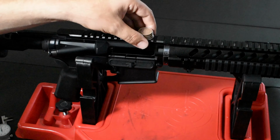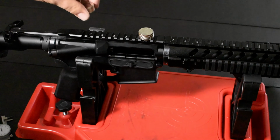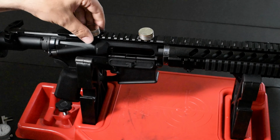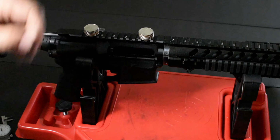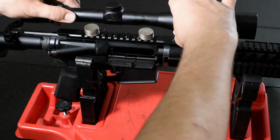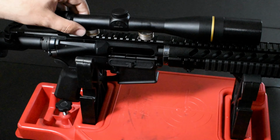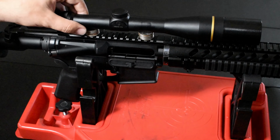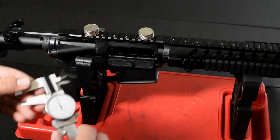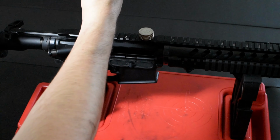The first thing to do is measure for scope ring clearance. Here I am stacking quarters on the rail section of the upper receiver. This allows me to visually gauge where the optic properly clears the rifle. The quarters will provide a rough measure of what size scope rings are needed for proper clearance.